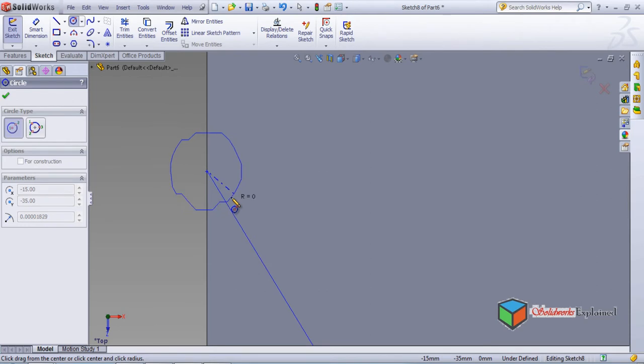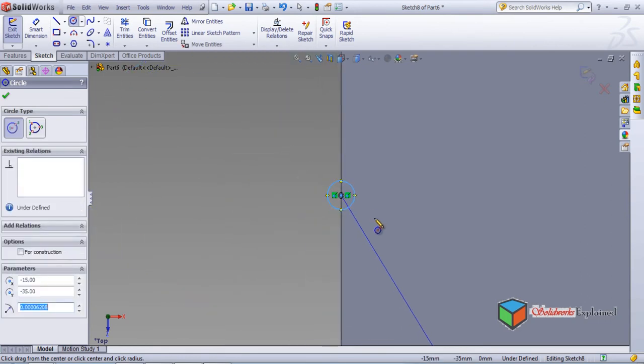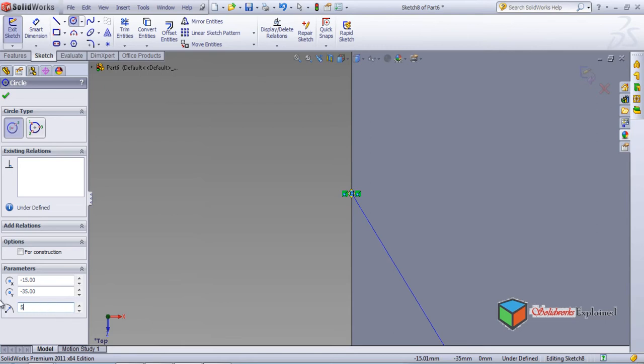This is a circle. Yes, definitely this is a circle, but due to graphics, look, this is a circle. Yes, but this is a very small circle. I'll make it 5. Can you see the circle?